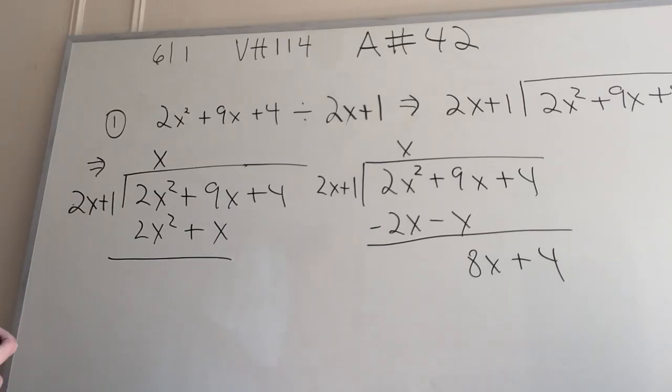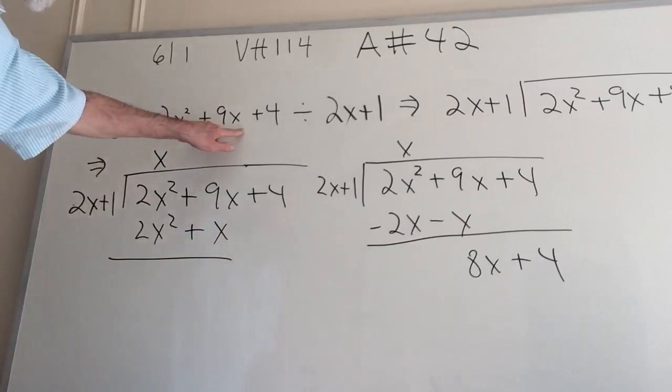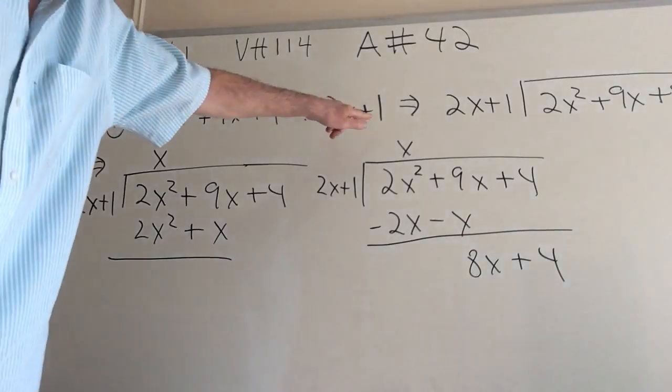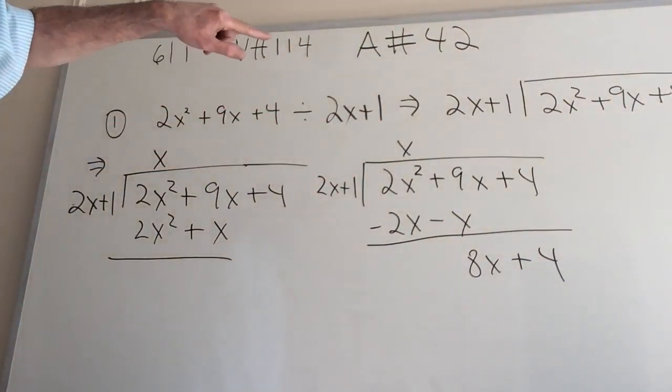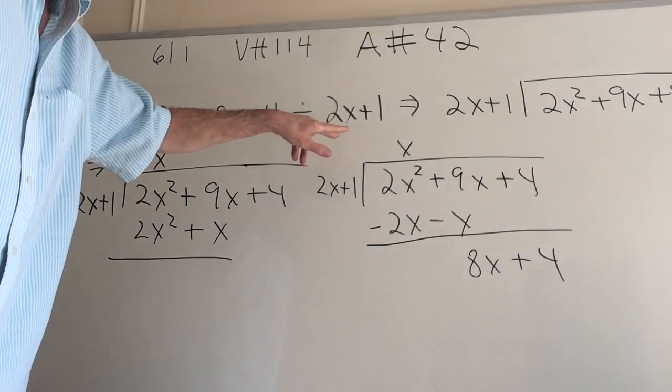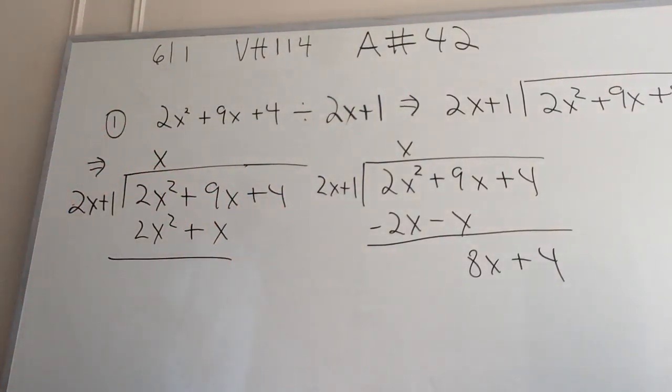So here's the problem, right? This algebraic expression, a quadratic trinomial, divided by this algebraic expression, a first degree binomial. And we're guaranteed, as I've said before, that the remainder must be 0 or we're not playing the right game. We've talked about that again and again. So the remainder has to be 0, and I'll just put some numbers in here.